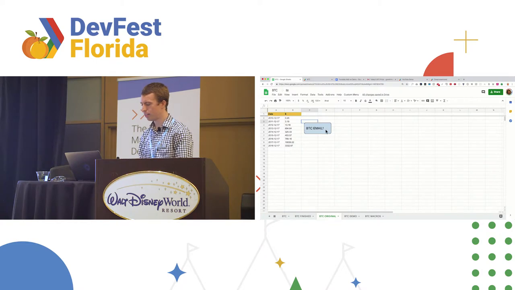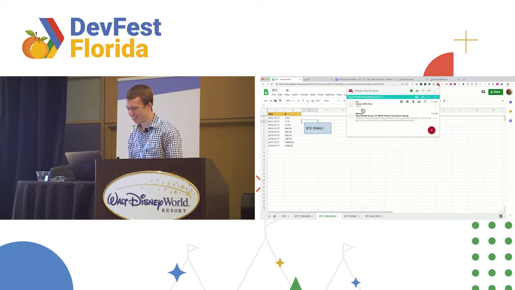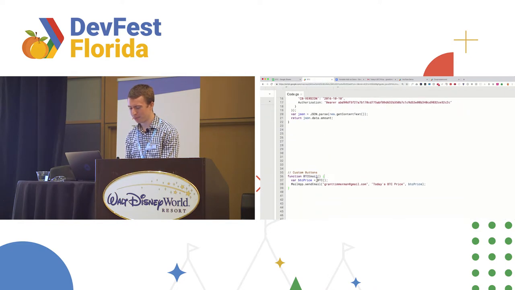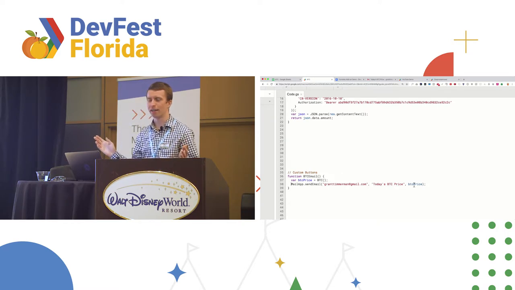But what this will do, it's just a button in Google Sheets. And it'll send me an email, where I have an email right here. It's also, don't have any personal emails. Actually, I do. But you can see, wow, I got a new email with the Bitcoin price of that date. So how does that work? Cool, it's really simple. We just use the previous function, BTC, which we called there. And then we just simply call MailApp.sendEmail to my email with a subject and a body. So just in one line of code, it's really easy to send an email.